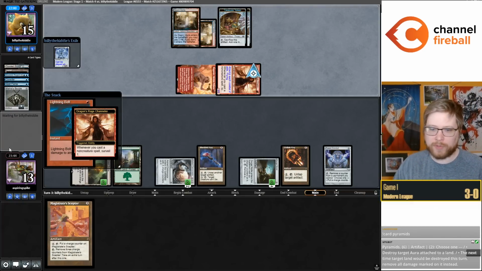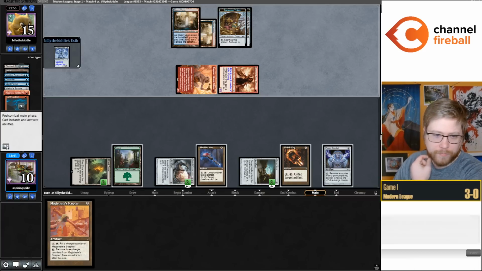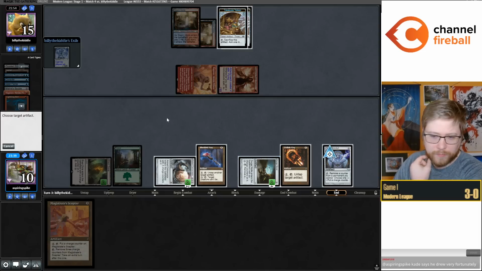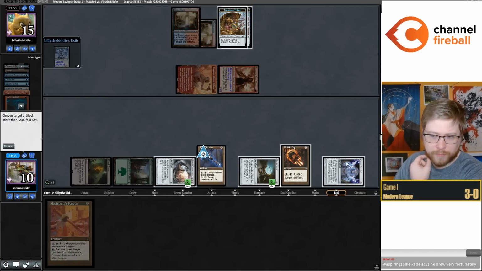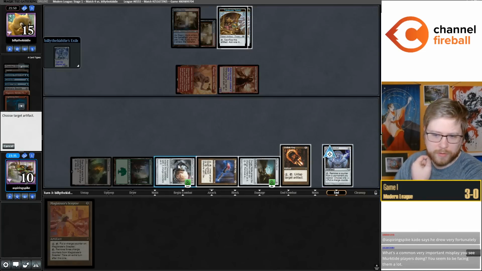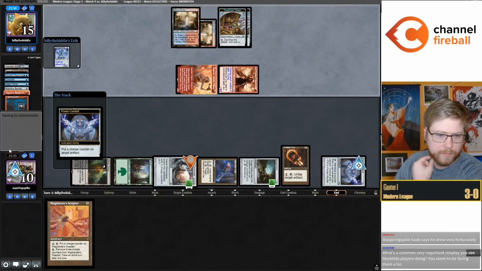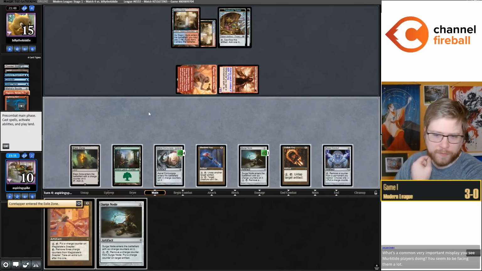So they're main phasing Lightning Bolt so that they can Murktide this turn, I think. No, okay, I don't know why they did that then. Cade says he drew very fortunately. It wasn't Cade that I lost to. Didn't Cade? I thought Cade lost in the finals also.